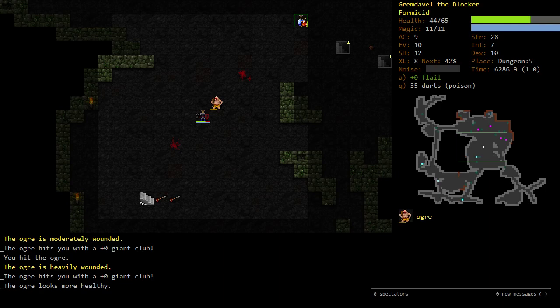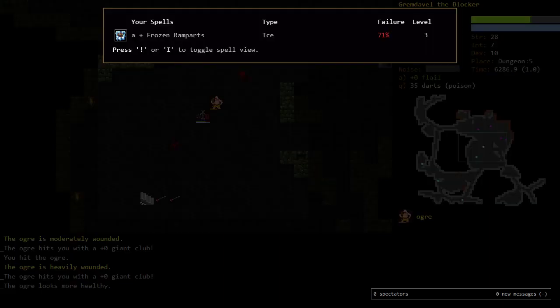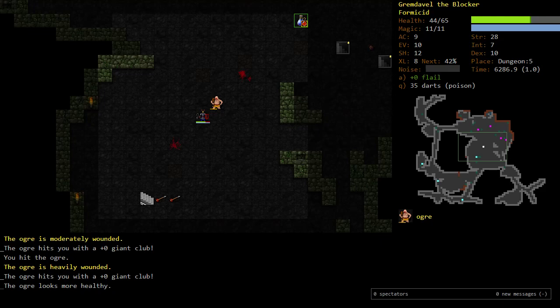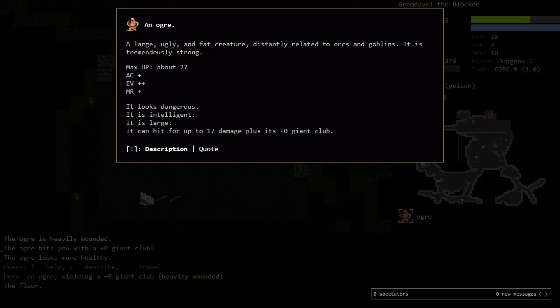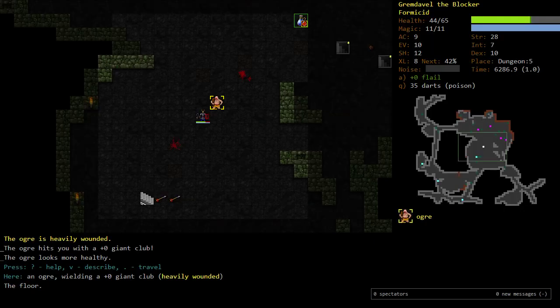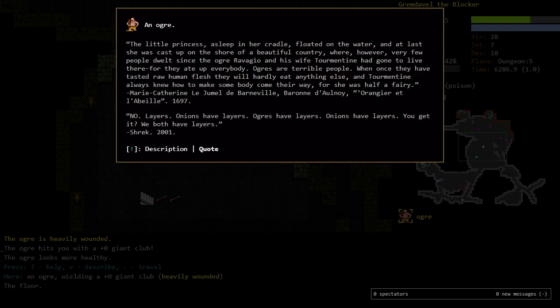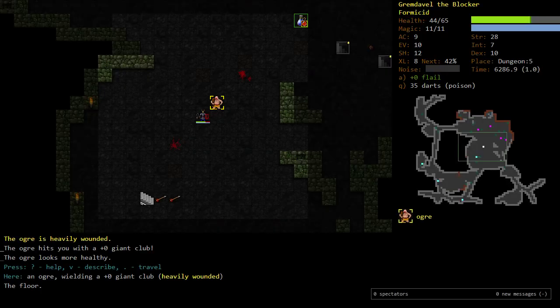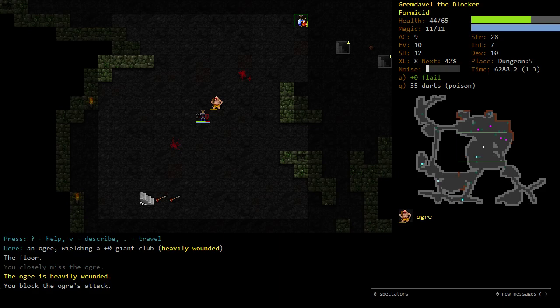And I don't suppose we can cast that spell yet. Yeah, 71% chance of failure, because that would be nice right now. Honestly, that armor spell, we will probably want to learn it if we don't have it at some point. This is probably okay, but I'm pretty nervous. You can do 17 damage plus your club. Can I see what the club does? I don't know what it does, but probably a bit. I can hit you at least one more time pretty safely. Blocked.